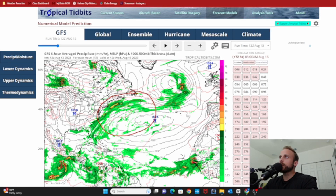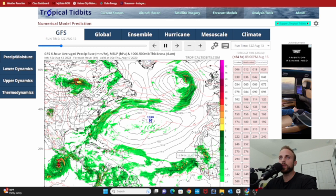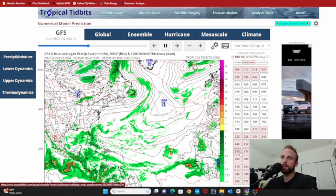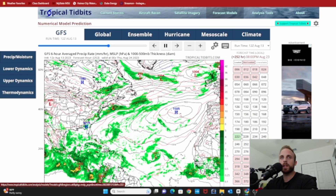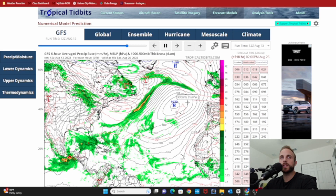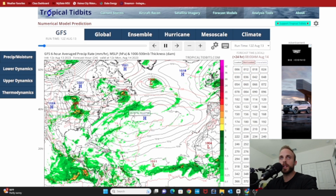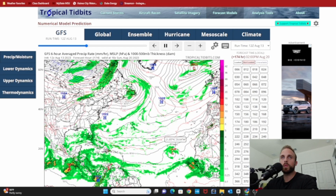Let's take a quick look at the GFS operational run — this is the 12Z run as of today. You can see a tremendous amount of moist air out there indicated by the precipitation bands on the model, and even the GFS is expecting some northward movement from this system as it develops and undergoes a little bit of further cyclogenesis. Kind of has it resembling a weak signature. We have some potent synoptic-scale features, a lot of frontal systems coming off the northeastern portions of North America. That's really going to help kick our high-pressure system out toward the Azores Islands, and that's exactly why this system is going to be able to escape to the northwest sooner rather than later.